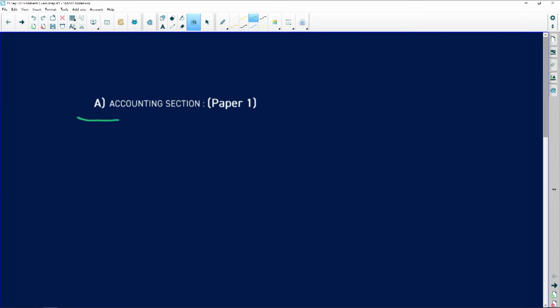So as usual, I'm going to ask you to work with me. So if you don't have pen, paper, your calculator, which should be your best friend at this stage, in front of you, grab that and we can work together. Yes, I am going to look at calculations, but remember the focus is what are the common errors that you make in accounting, and more specifically in paper 1. Okay, right, so let's start off with the very first error.